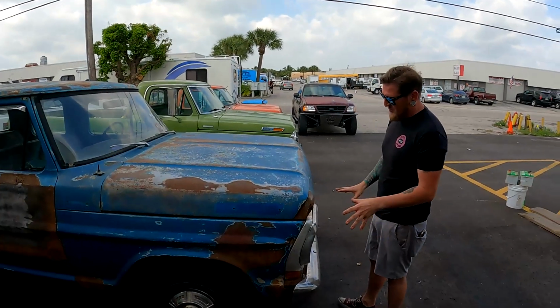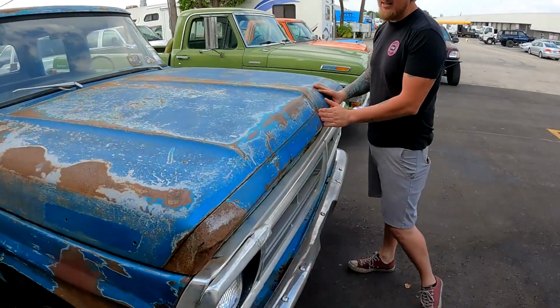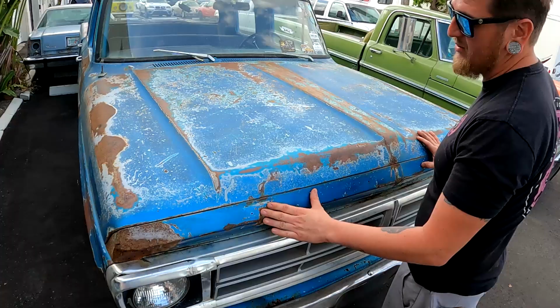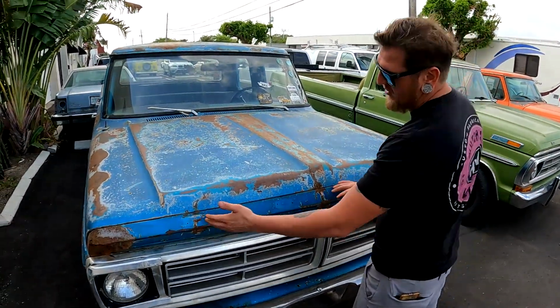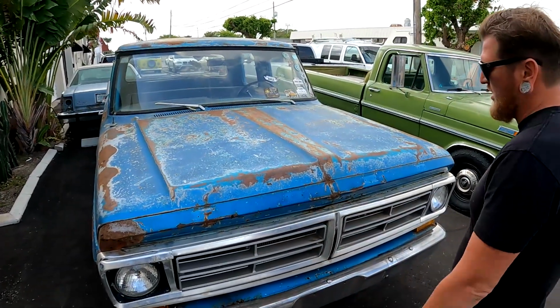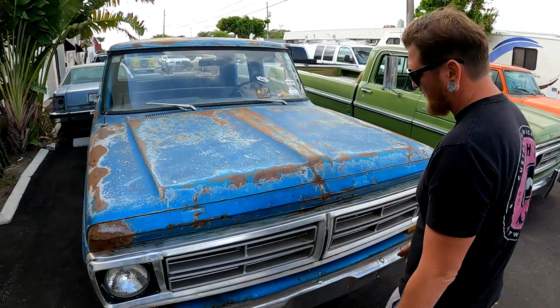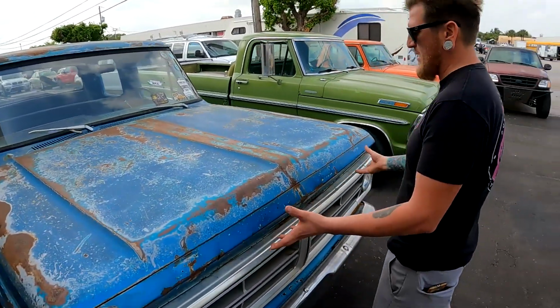So we ended up doing a little bit of body work. If you remember, the front of this had a huge dent in it. I had a friend of mine come out who's a dent guy, and we were able to punch this out. Obviously, it doesn't need to be perfect. We want a patina truck, so I just didn't like the huge dent in the front of this. So he was able to punch this out and get this kind of back into shape.